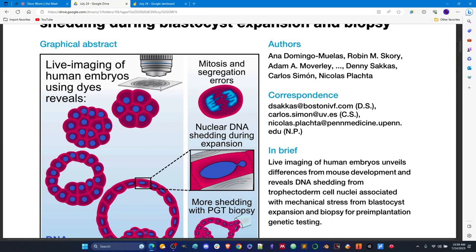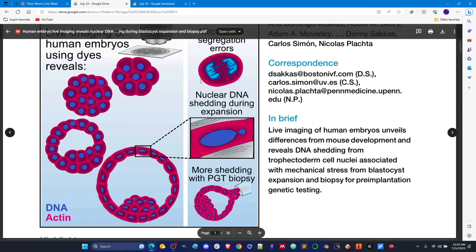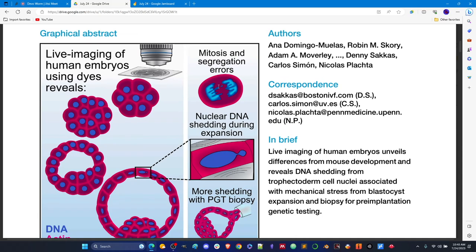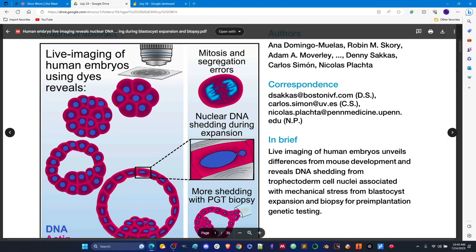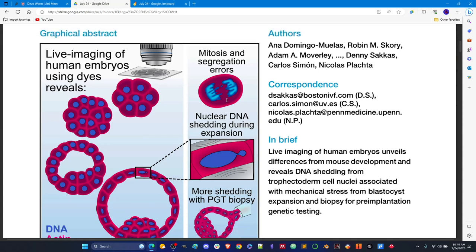So they're actually live imaging this. They're using a live imaging technique, getting images of this, and they're able to see different things going on here. One thing is mitosis and segregation errors. As cell division is occurring, you're getting errors in mitosis and in chromatin segregation, the segregation of the different parts of the cell as it's dividing. The contents of a cell split apart and move towards the poles, because you're going to eventually get two cells and they're going to pull apart. So you have to have a copy of the DNA and the contents of the cytoplasm, the inside of the cell. That segregation process is happening here, and you're observing errors in that.